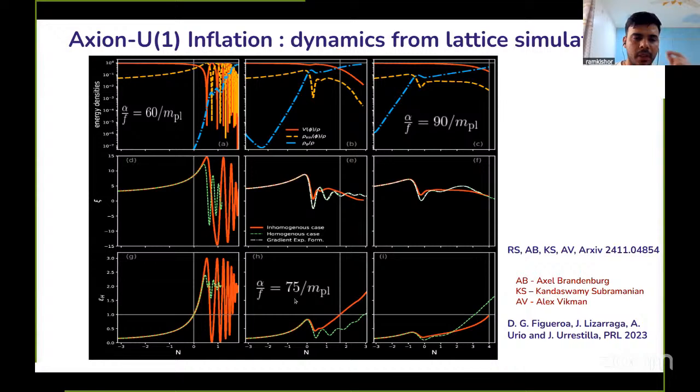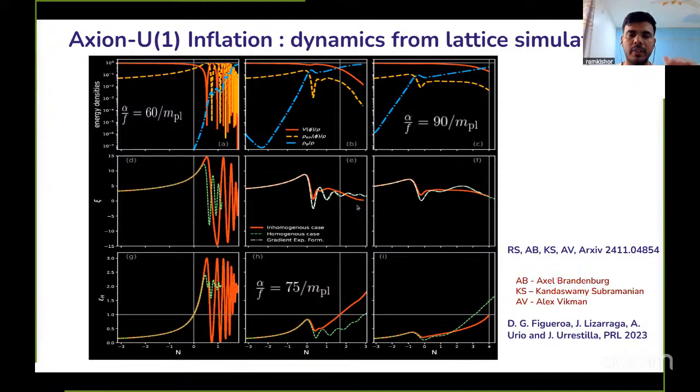If you look at some points to highlight here, maybe in the interest of time I will not talk about much, but look at the slow roll parameter. The end of inflation is decided when it becomes 1. Just look at the two cases here, the red curve and the green curve. The green curve is the case when you neglect the axion inhomogeneities, and the red curve is when you also incorporate the axion inhomogeneities. The duration, which gets extended because of the back reaction, can be different once you take the axion inhomogeneities into consideration. So this is the part about the dynamics of this model.